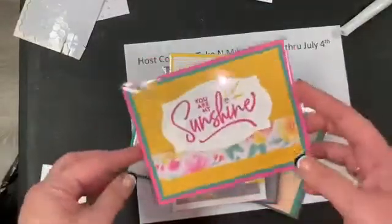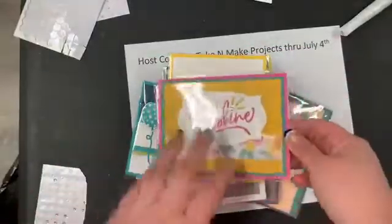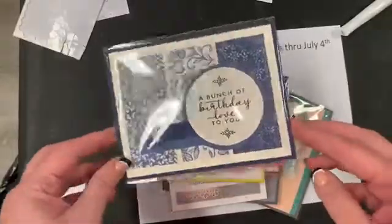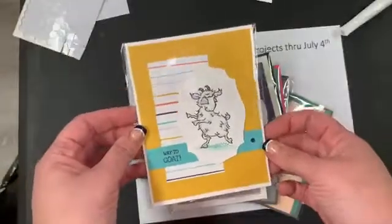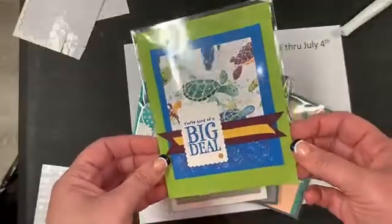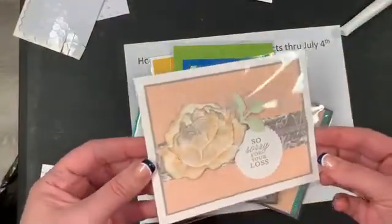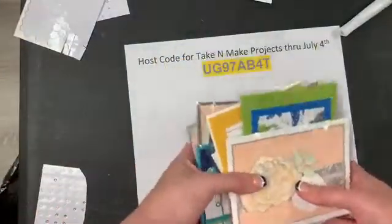This one is the stamp set that my friend Rhonda Wade influenced. I love that somebody used it. There's no name on the back, but I love that. Oh, and this is that new indigo suite. I just need more hours in the day so I can dig into every product, because you know I would. So cute. I love that turtle. Oh my gosh. Hey, Jeanette. Another beautiful card. So those are some of the swaps I got this week.